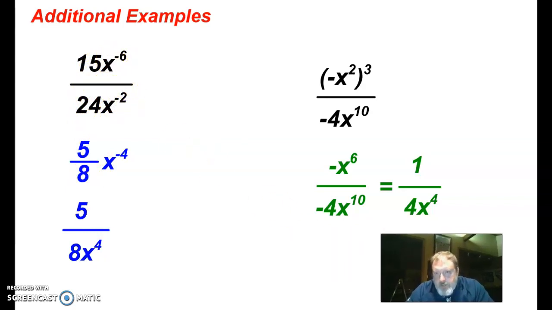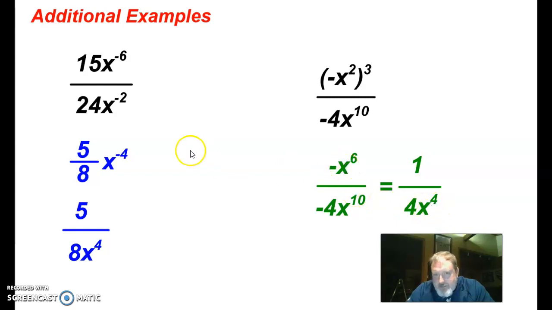All right, last one right here. So I take 2 times 3, negative x to the 6th power, and negative 4x to the 10th. Now, be careful here. I have students mess this up all the time. The negative here only applies to the 4. This is a positive exponent. So really, this is negative 1 over negative 4, or 1/4. 6 minus 10 is x to the negative 4, so that stays down here.